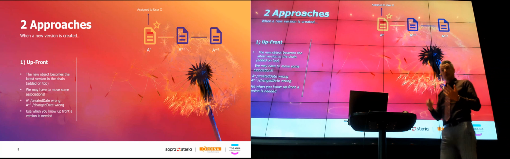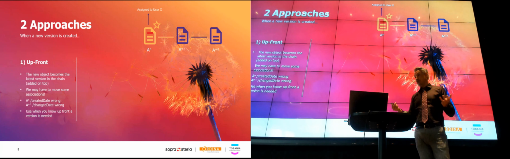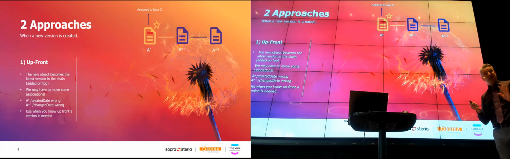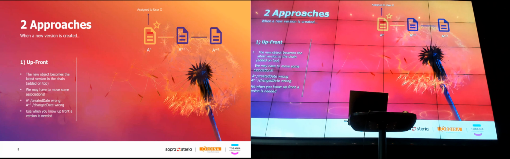So again, you use this when you're very sure that you want to create a version already, right? And actually, this is the simplest approach to chain versioning there is, because it makes sense, right? We have a stack of versions and we add just another one to it. But then we can also go to backwards versioning.